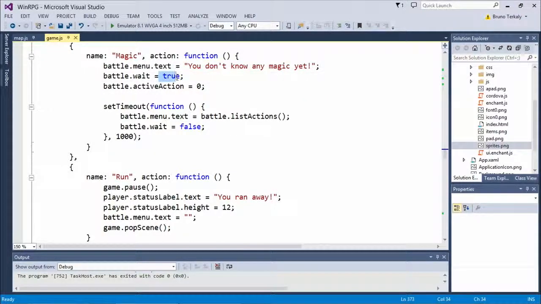Of course, we want to wait for a little bit. So we set a timeout again for 1 second. Because wait is true, you can't do any of these actions, and then we set wait to false after that second runs out, and we relist all of the battle actions again. And run, similar idea, only we're actually going to say you run away, and we're going to then pop this scene off, and where we say you run away is going to be in the status label. So the game's going to get paused briefly, we set the status label, we pop this scene off, and you're going to see you run away back on the main world.